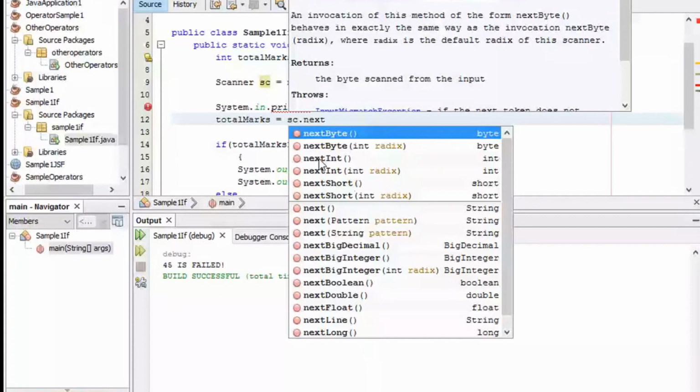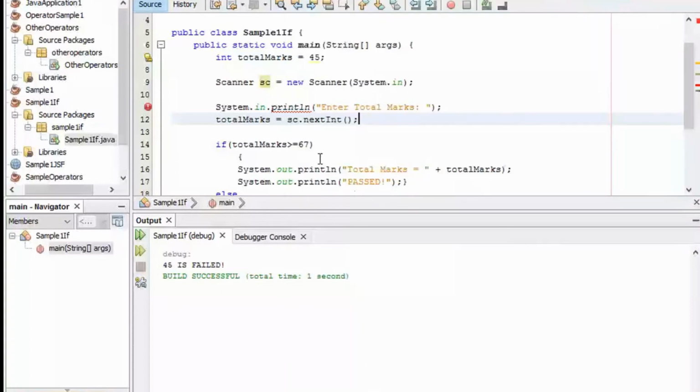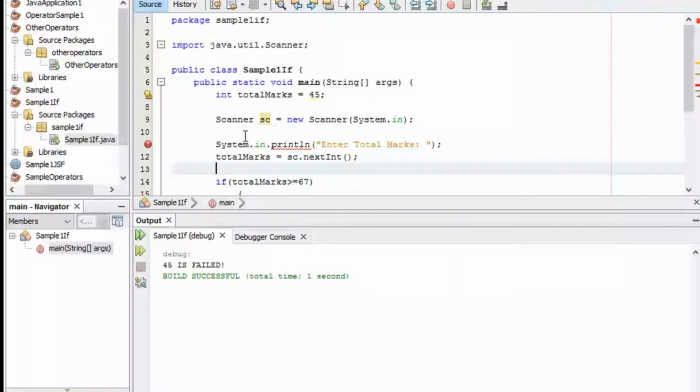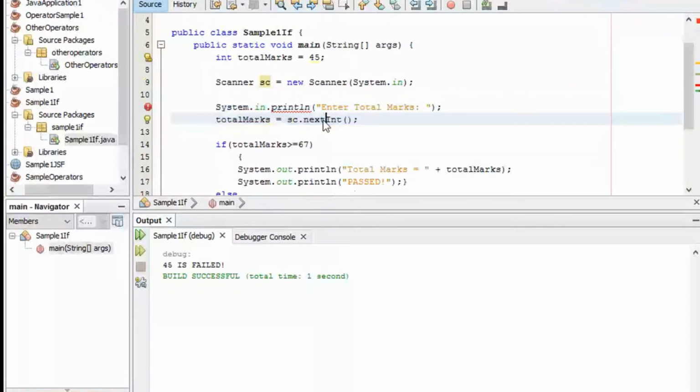Okay, again, there are 3 steps here I have included. The first one is to create the scanner object. So this is the declaration of your scanner object. And then step 2, you have to import the Java utility scanner. And then step 3, you can now input the value using the input method nextInt. What is the syntax? The object name you write here, dot the method you will need.